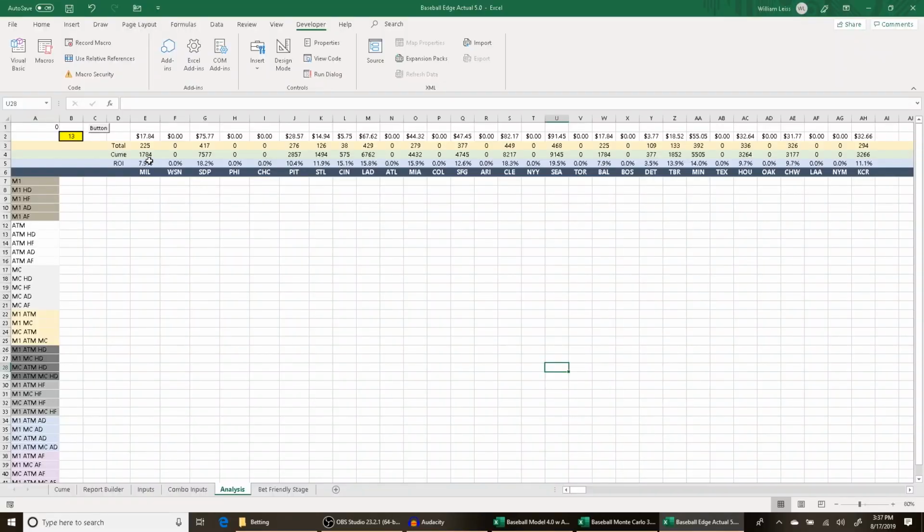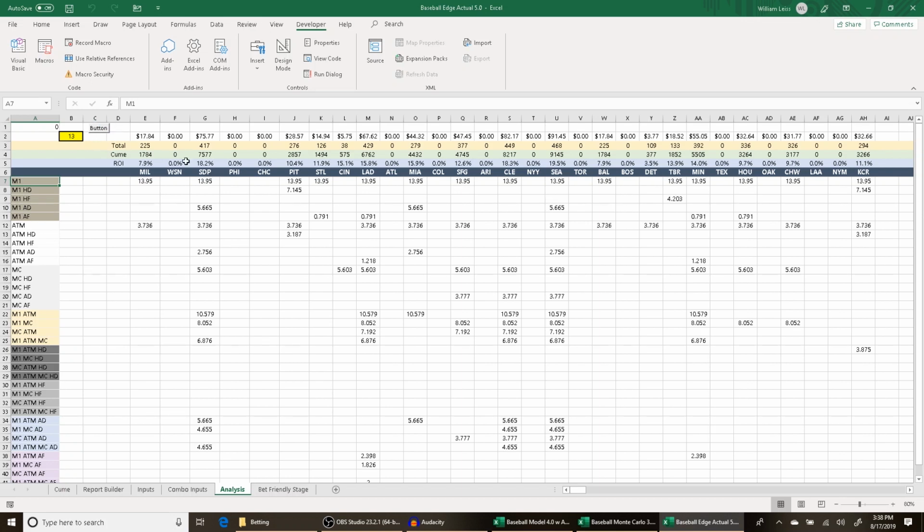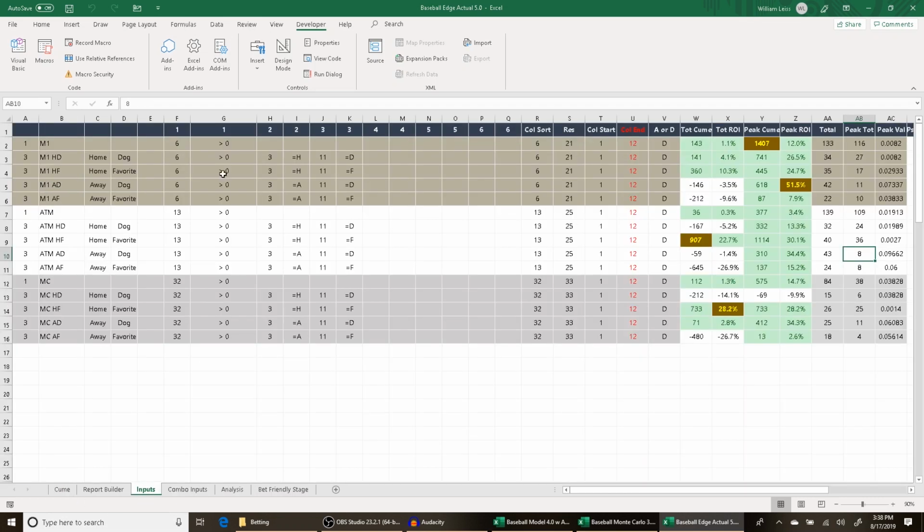So now what? You're like, okay, you've calculated all that, but how do you use that to bet? Well, here's what I do. So this is my analysis tab. What it does is for the day of the games I'm using, so day 13, which is today's games, I hit this button and it'll show every team that meets the criteria of one of these peaks right here on the left, right? So if a team has a peak M1 value or higher, it'll show up when I hit this button, and there we go. So the Brewers M1 value meets the peak criteria for M1.